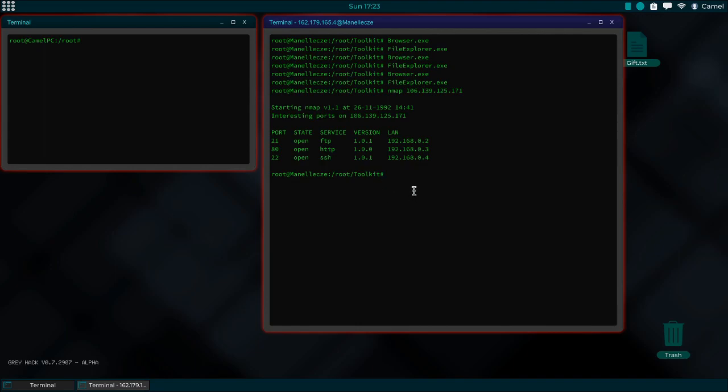And at this point, you need to decide what you want to use. In my case, I think I'll go for SSH. Sorry, not SSH. I'll go for HTTP at 1.0.0, which 192.168.0.3 is forwarding at version 1.